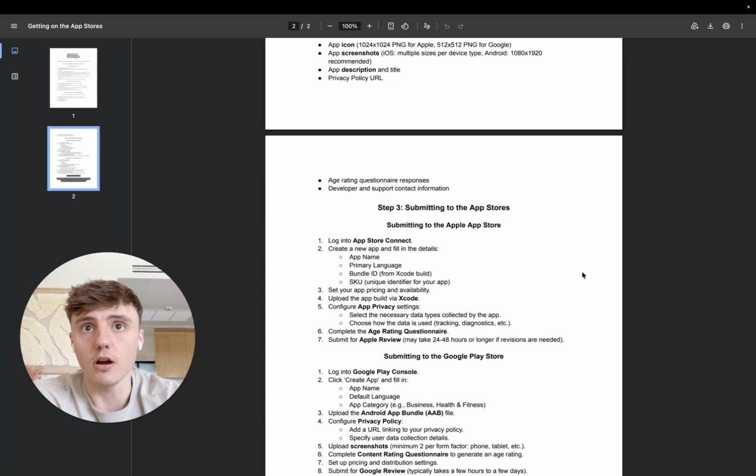For example, we recently launched an app where Google approved it as it was, whereas Apple wanted a way for users to browse. It was a directory app, and they wanted users to browse the directory without having to sign up and create an account first. So there are these weird nuances that Apple and Google have with how they want their users to be treated and how they want their customer base to be able to use the app. And unfortunately, you just have to do what they say. There's no two ways around it. You just need to abide by their guidelines and you should be good to go.